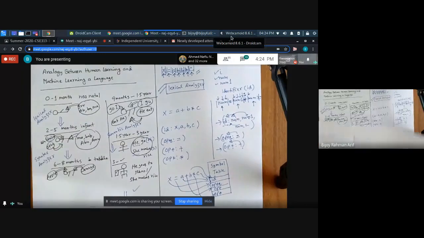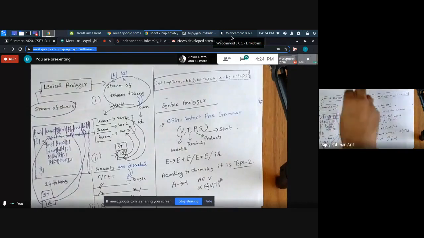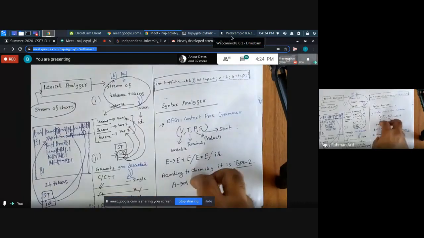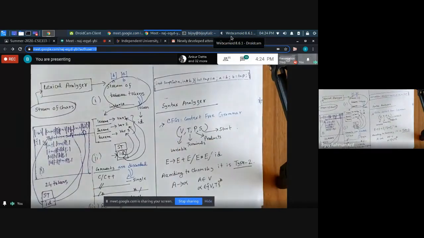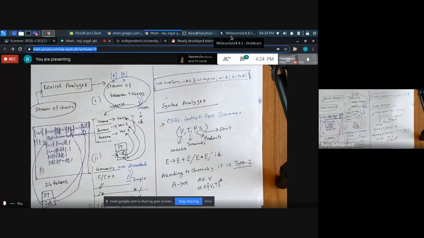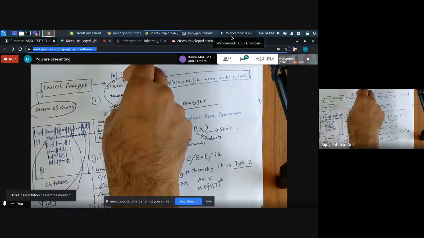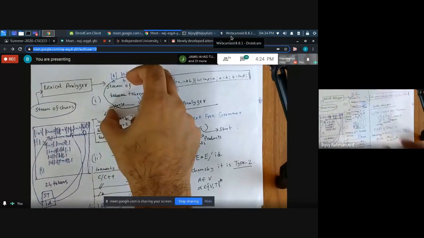What it is trying to verify is whether this stream of tokens is structurally correct or not, and that is going to be verified using this grammar. So after the lexical analyzer phase, we get a stream of tokens.